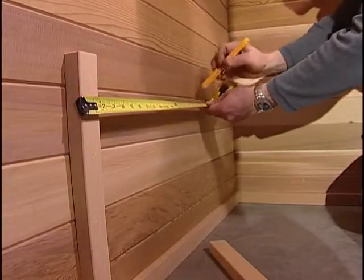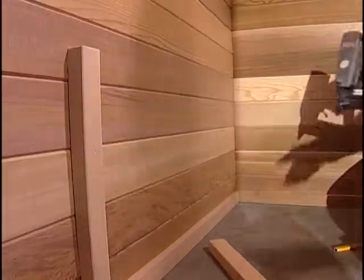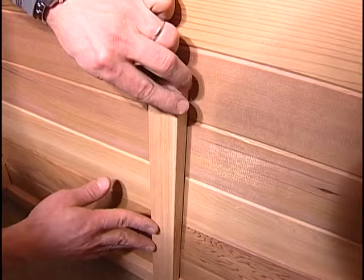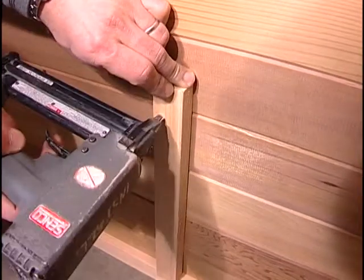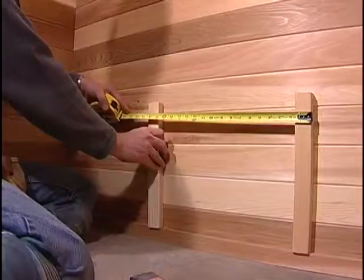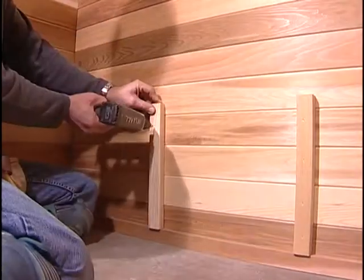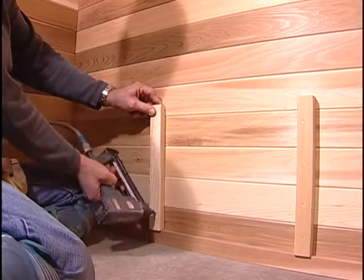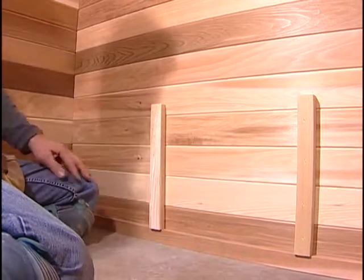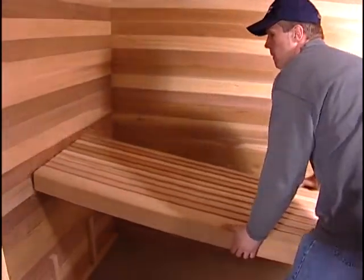Measure 18 1/2 inches back from the front edge of the leg you just installed and make a mark. Install the next 13 1/2 inch leg just inside that mark. Repeat these same steps for the 2 lower legs on the right side wall. Set your lower bench in place.